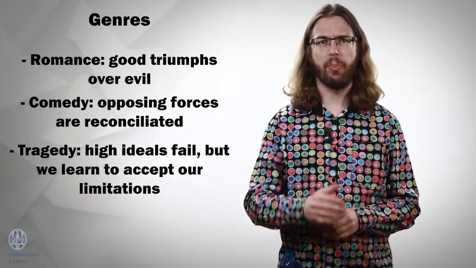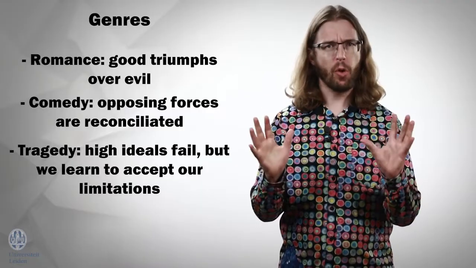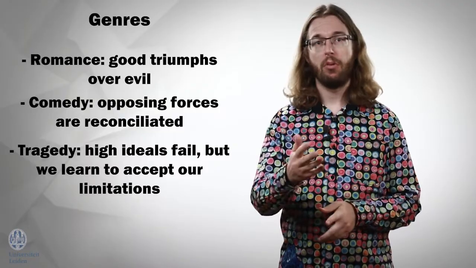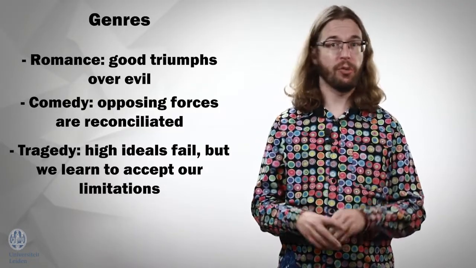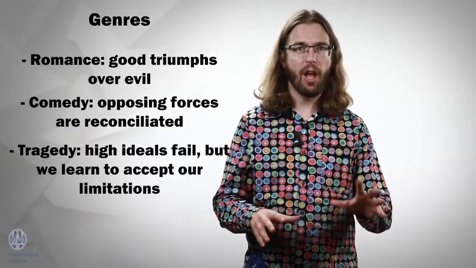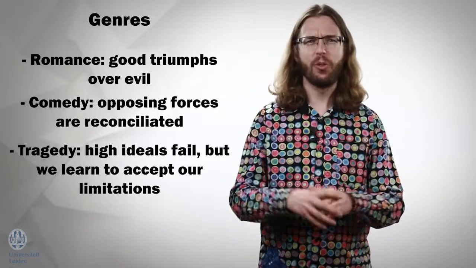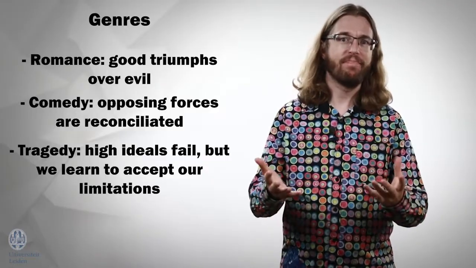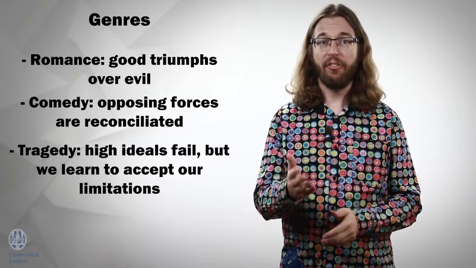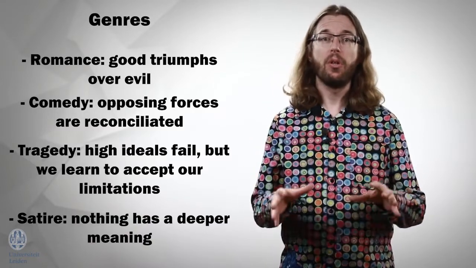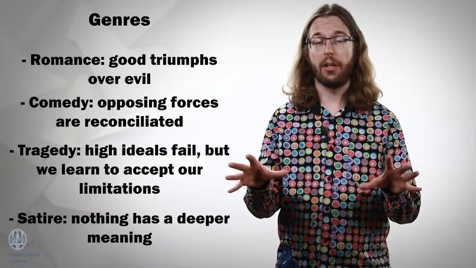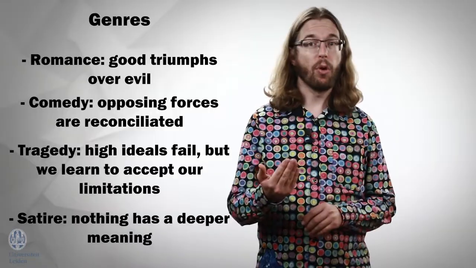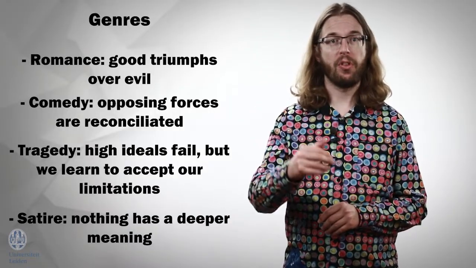Then there is the tragic plot, in which high ideals are destroyed, but we learn to live with the limitations of the world. One could maybe write a tragic history of the 60s, in which the ideals of love and peace and happiness fail to work out, and everyone emerges with more wisdom, but less happiness. And finally, there is the satirical plot, which suggests that nothing has a deeper meaning, and that romance, tragedy and comedy are all mistaken, maybe even all forms of wishful thinking.